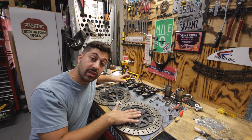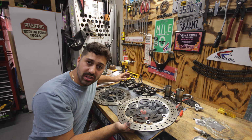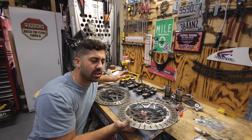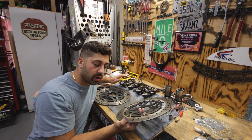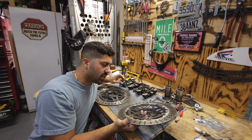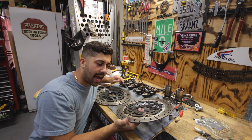We are going to move on to the front rotors. These front rotors are in decent shape. They're straight, and I'm going to resurface them by hand, so nothing crazy. I'm just going to do a nice scuff-up and smooth out the rotor plates so we can embed the new brake pads a little better. It's a nice thing to do instead of running them like this. It cleans them up and gets any brake dust and dirt out of there.